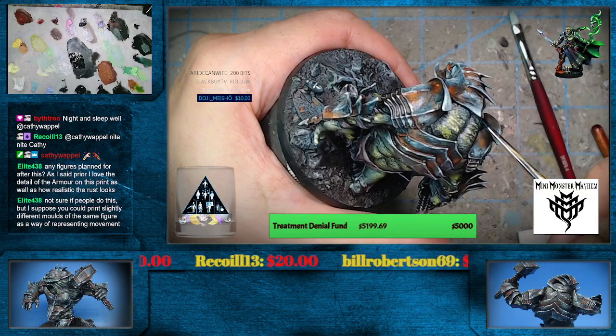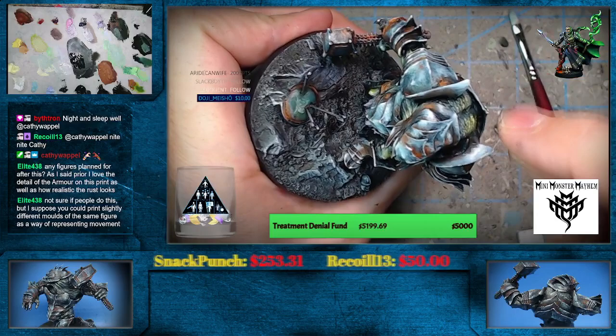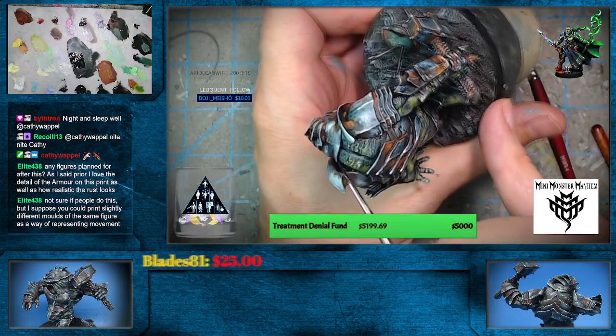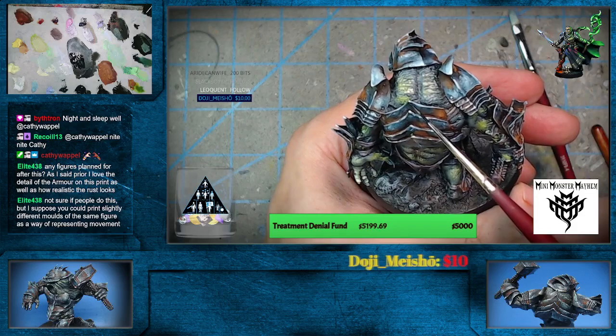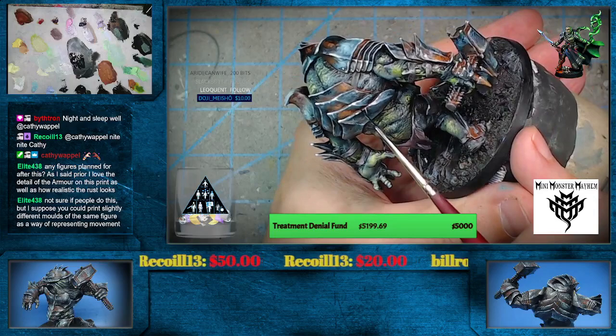But first, there's a nice little edge there. We had kind of lost track of that edge. Oh, this is the other nice thing too, see that the armor there, you actually have a nice little gap in there. Whereas if this was a cast miniature, most likely that all would have just been filled in by something, resin, plastic, whatever. Just like we were talking about with the reins on things like horses, when you are doing the digital printing, the reins of the horses are not just a giant blob of plastic or resin or metal.